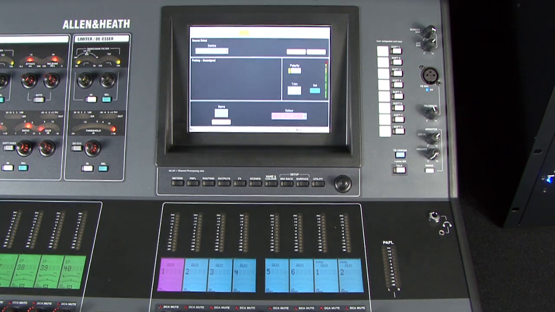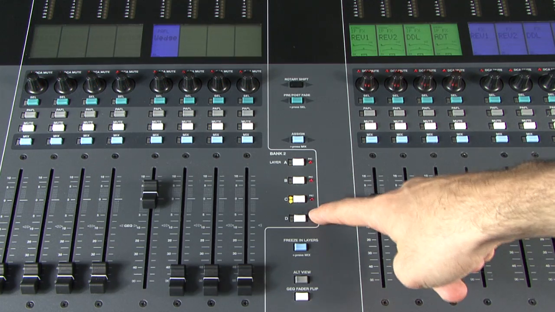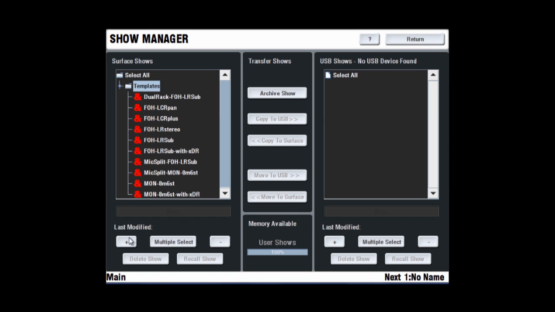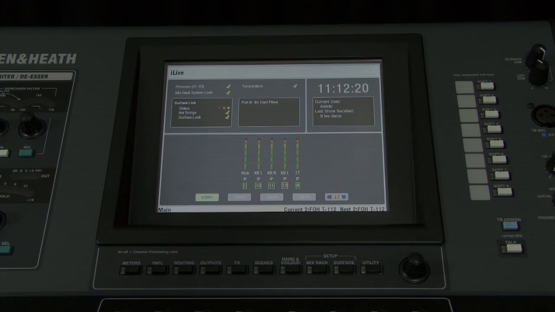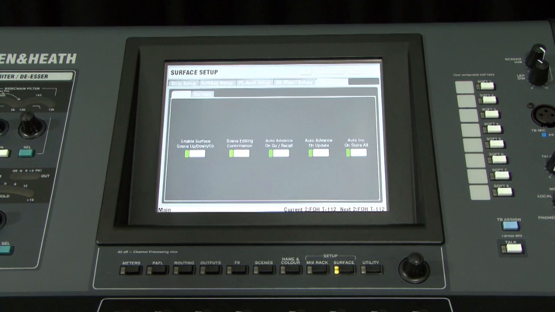Changes can be made on the fly during the show or stored in the scene memories for different recordable layouts. To give you a quick starting point, you can choose from a selection of factory template show memories. These configure the whole system, including audio architecture and strip assignments as classic formats that emulate the familiar layout of traditional analog consoles. To access the Surface setup, press the Surface setup key below the touchscreen.